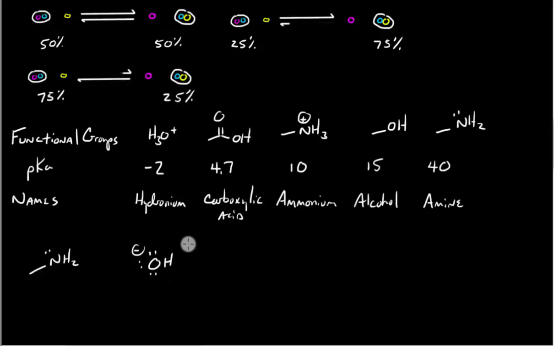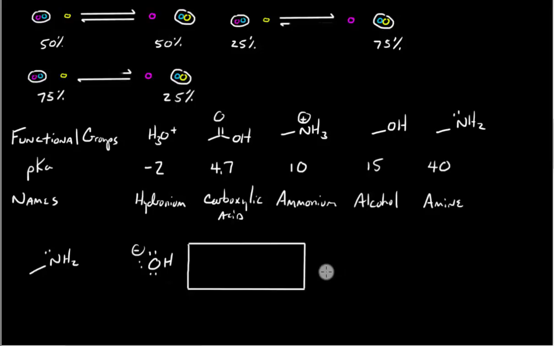So let's go ahead and show a box where we're going to put in our arrows. And if we assume that the hydroxide is our base and the amine is our acid, let's go ahead and draw the products on the right. So go ahead and pause the video and try to predict the products.